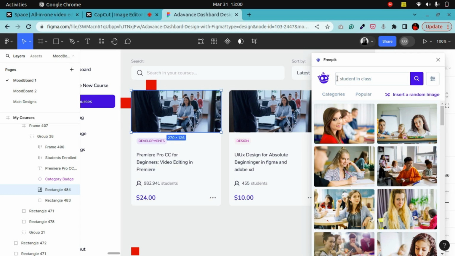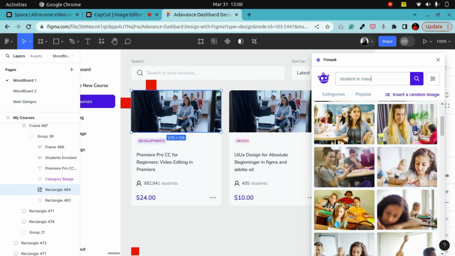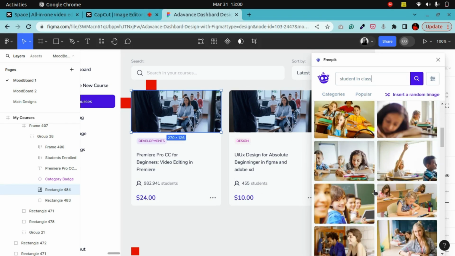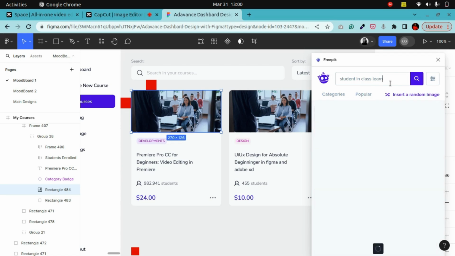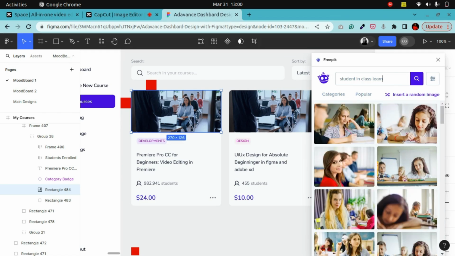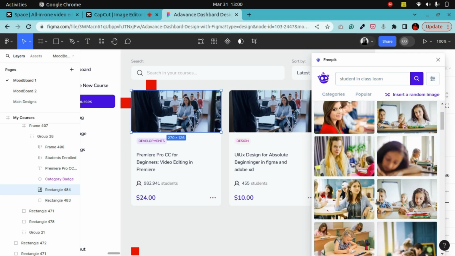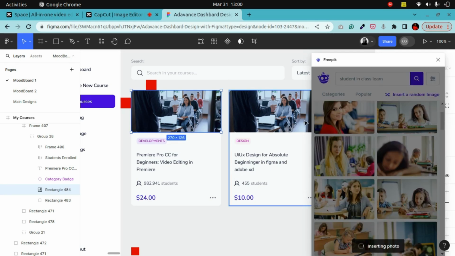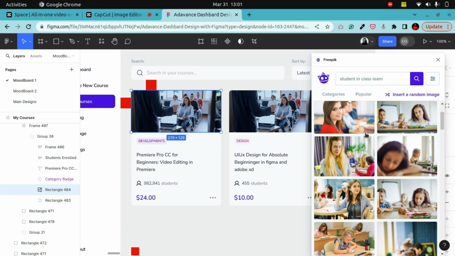So that's just the kind of images I want to use to portray what the goal of the project is all about. Most times when selecting images, you have to make sure your images align with the goal of your project. You don't just select random images. So yeah, that was how I was able to get my image.